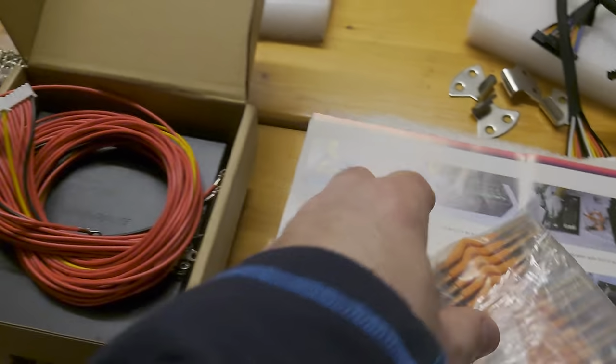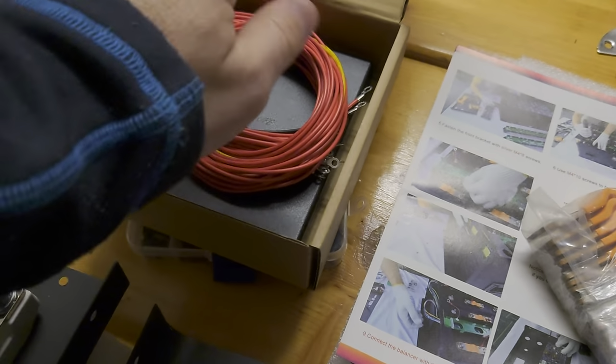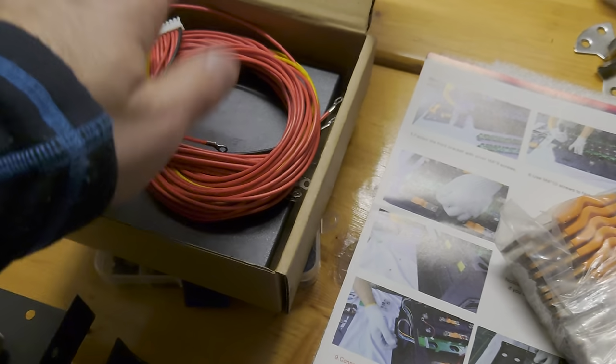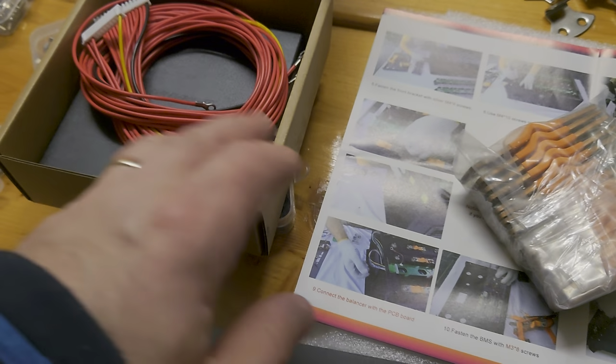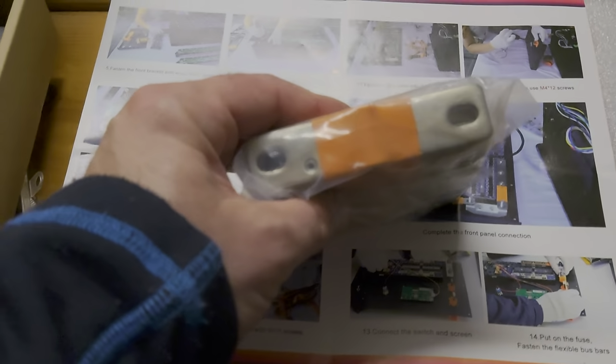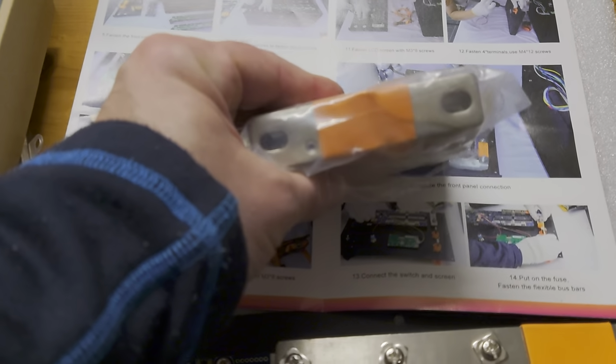To be honest, this setup will work also. I maybe can make it work, but I don't want to have it. I really love to see these cables here. So, going back to the terminals.